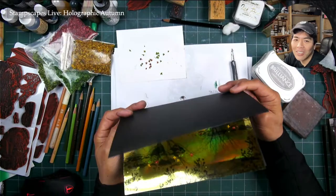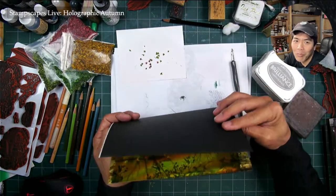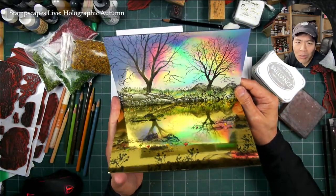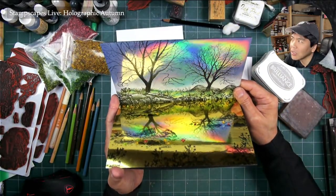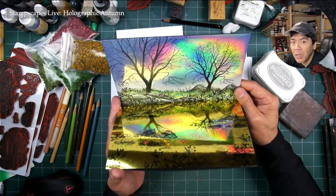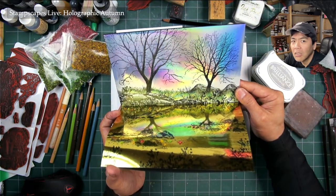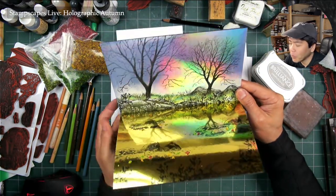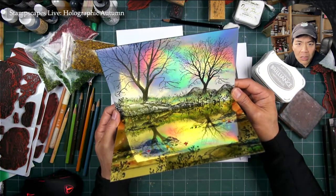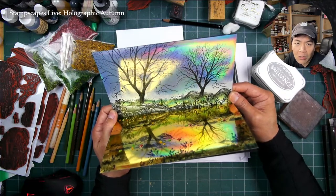But this one right here almost reminds me of a pop-up book or something like that, where there's a certain excitement to opening it up and seeing what's on that next page. The presentation, the surprise that's in there. And this one, in this case, it's like light coming out from there.